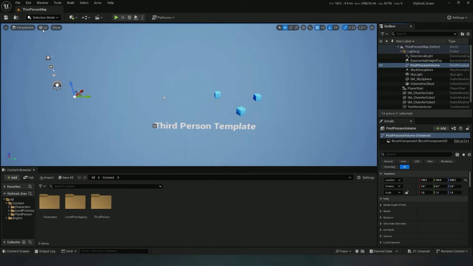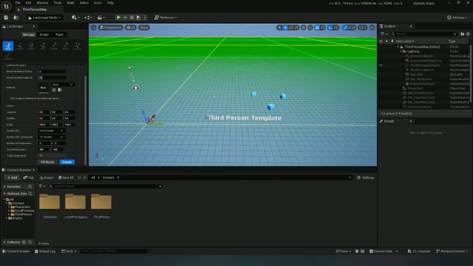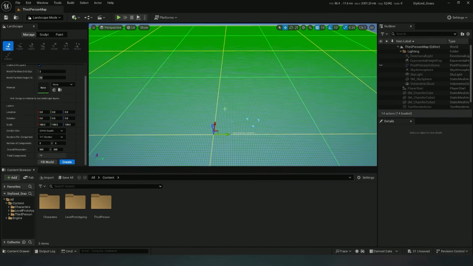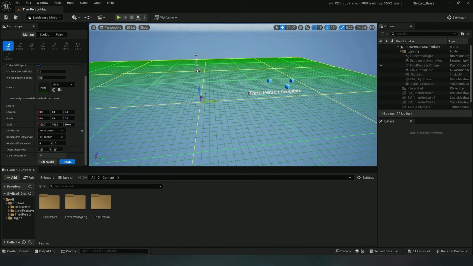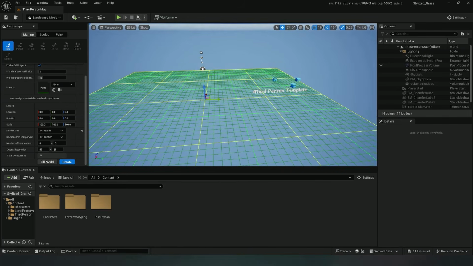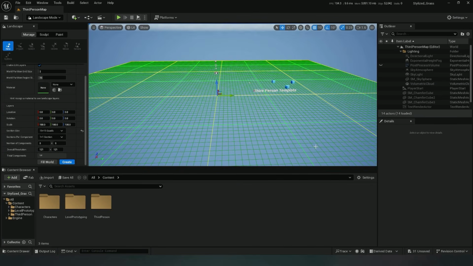Let's switch to landscape mode to create a basic floor for our project. In the section size settings, we can choose the scale for our location. I'll say in advance that you can increase the location size at any time, so it's not particularly important what size you choose at the start. For this video, I want to create something small because it's a demonstration view. Once you've decided on the settings, click the Create button.